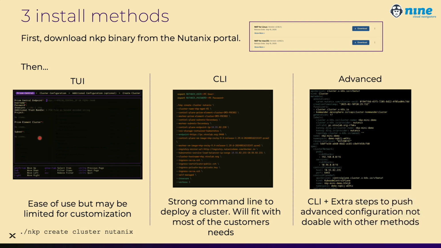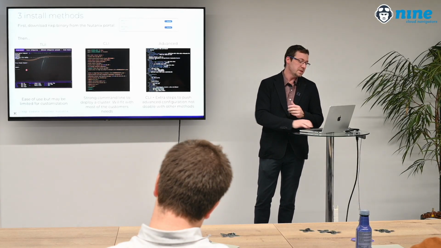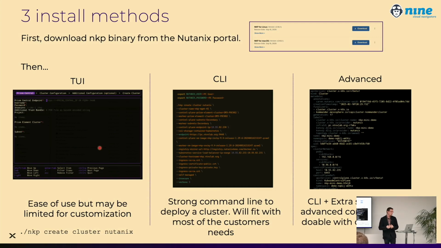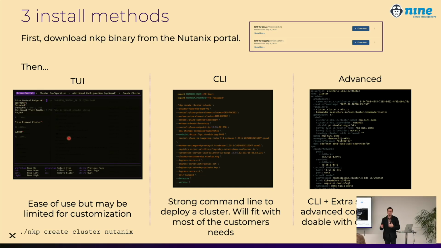It's going to provide you with 3 install methods. Normally, bootstrapping a Kubernetes cluster is kind of a hard thing, right? You have to install your dependencies, you have to install your container runtime. It's manual work. What we came up with is 3 simple ways of getting your NKP cluster up and running. One is a really easy user interface. You provide some information to it, and it's going to bootstrap your cluster from scratch.